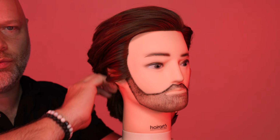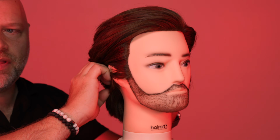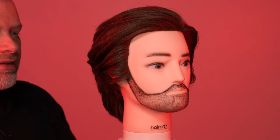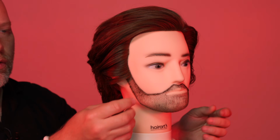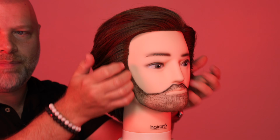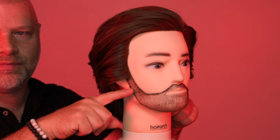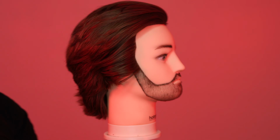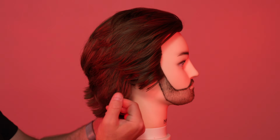So I got a number of requests for his hairstyle, and I think it's gonna be great if you're doing some sort of cosplay, or even if you just want to have that sort of hairstyle. The first thing is make sure you have the hair long enough. When you see the show, he's got it always kind of going back or covering the ear. So it's got to come down to at least right into here to make sure that the hair can go back. Then, as you can see, we've got some length into here.